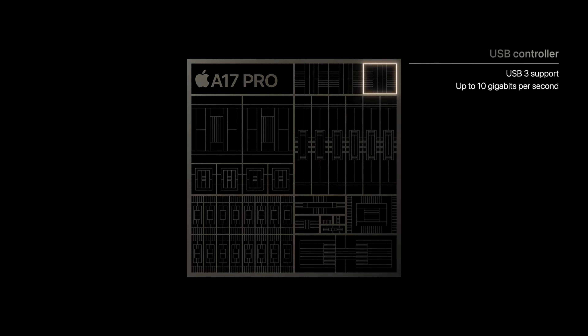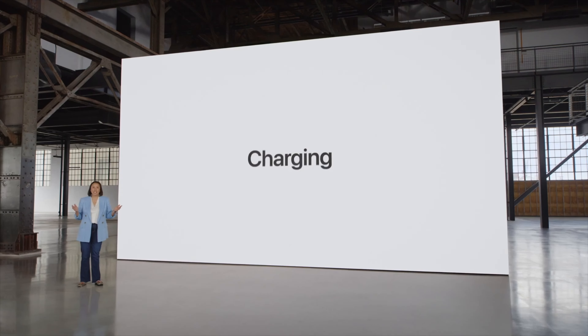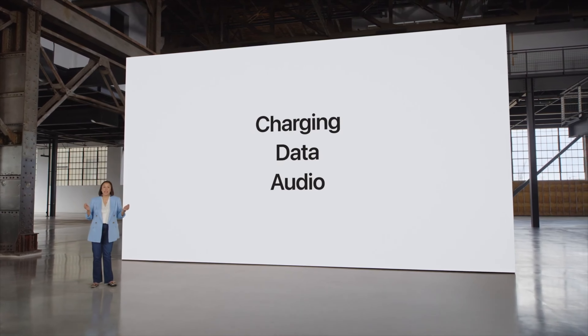So what did Apple do with these USB-C ports on the iPhone 15 and 15 Pro lineup? If you get the iPhone 15 Pro, it has USB 3 speeds, and they had a whole section in the keynote talking about how the A17 Pro chip has a USB 3 controller. Then they talked about the USB-C port on the iPhone 15 and mentioned general things you'd normally do with a Lightning cable — but when you dive into the specs, instead of USB 3 speeds, you have USB 2 speeds, which are no better than Lightning.